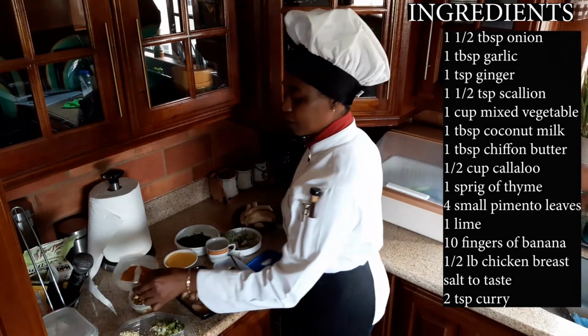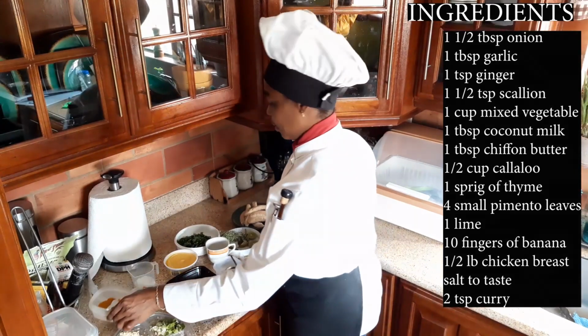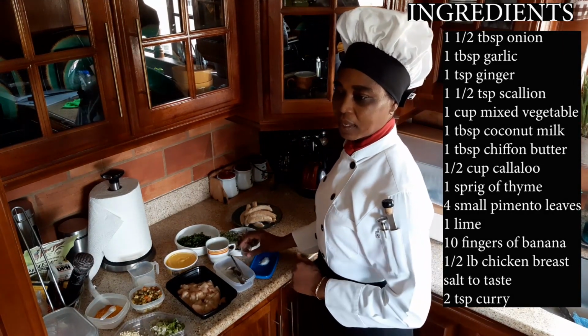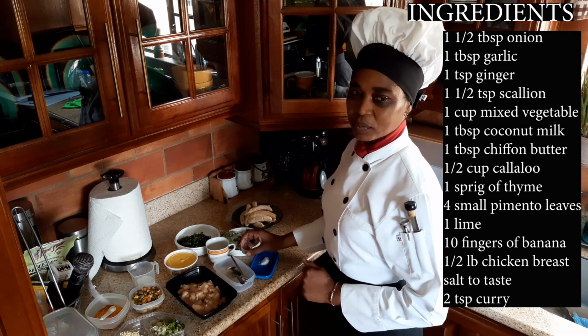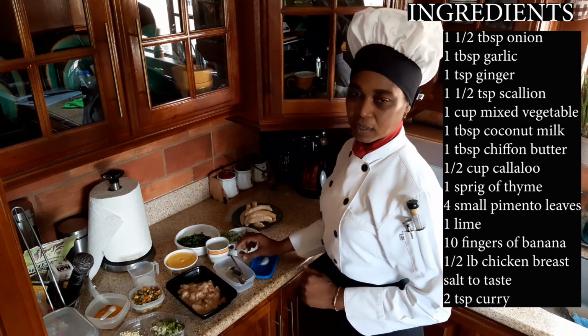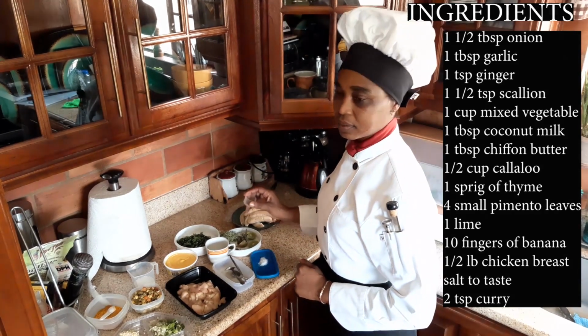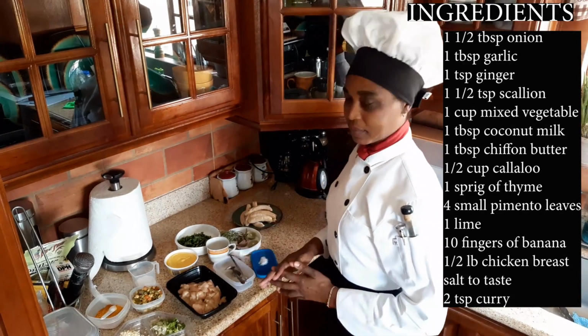Here we have 2 teaspoons of curry, and we also have garam masala and coriander. 1 teaspoon of garam masala, 1 teaspoon of coriander, and this is also an Indian spice. You can find it in your supermarket on the shelves.